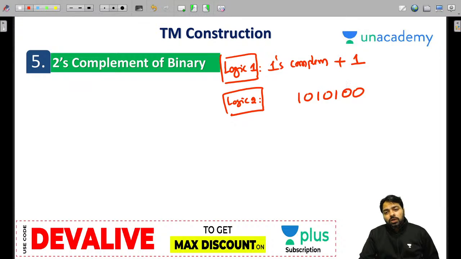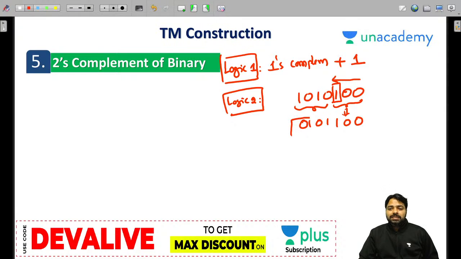You search for the first 1 in the reverse scan and keep it and everything to its right the same. But the remaining bits you complement: 1 0 1 0, and this is the two's complement of the above input.